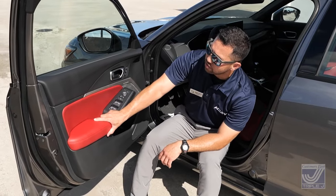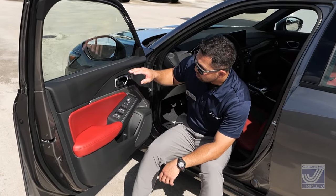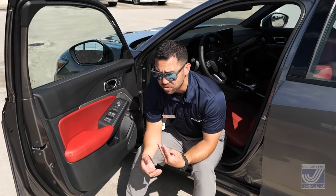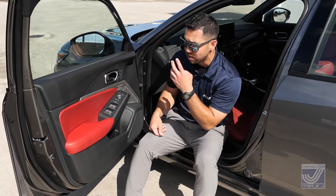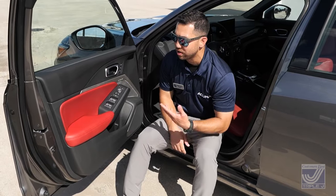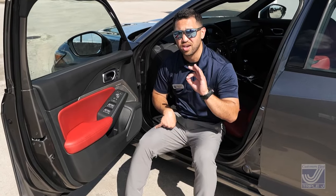Getting into the interior, the door panels have nice soft-touch premium materials up top, leather-wrapped and red matching the seats. Your window and mirror controls are right there. You also have memory seating — when you receive the car you get two keys, one numbered one and one numbered two, set with the memory seating buttons. Start with key number one and it automatically sets to position one, same with key number two. You'll also notice the ELS 3D Studio Sound System — Acura's premium sound system with 16 speakers in this car, and they sound fabulous.